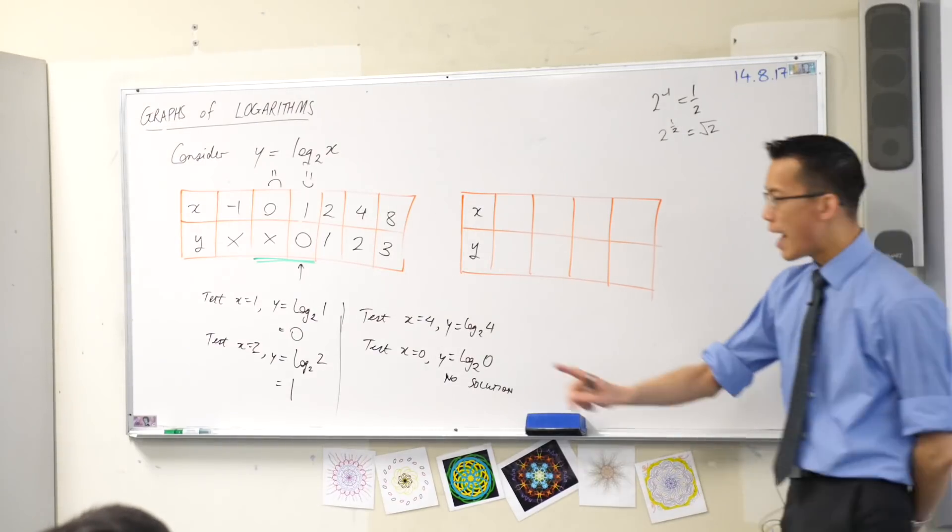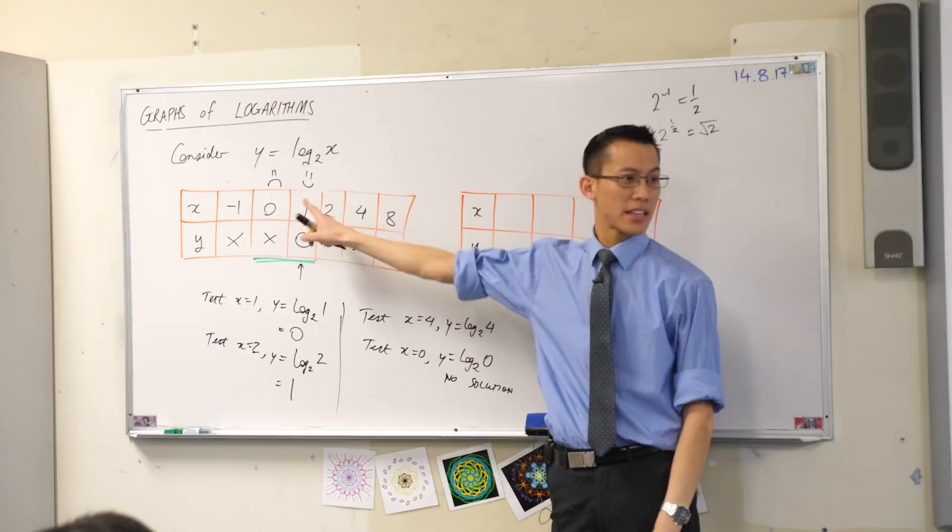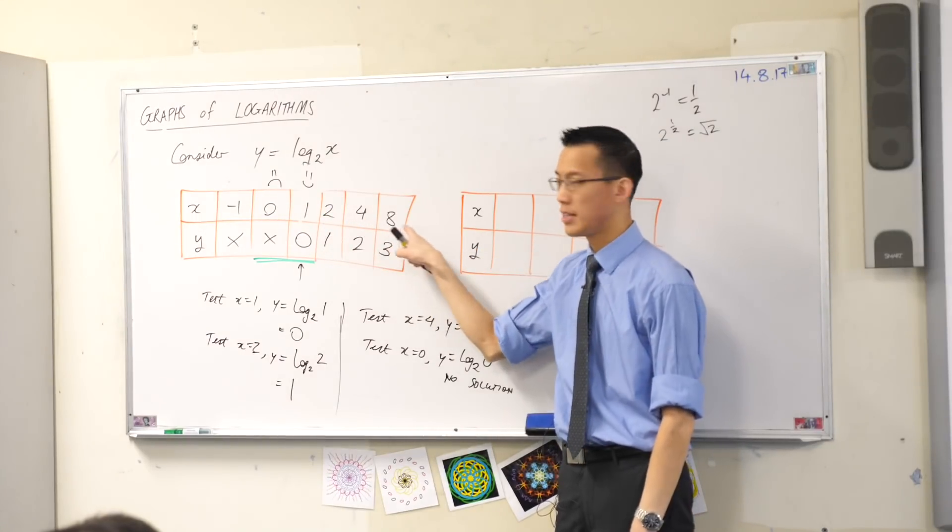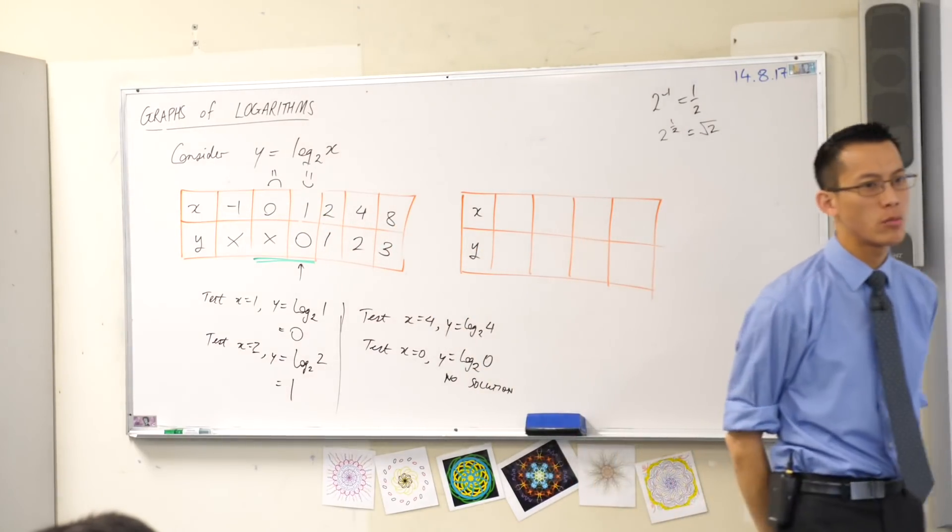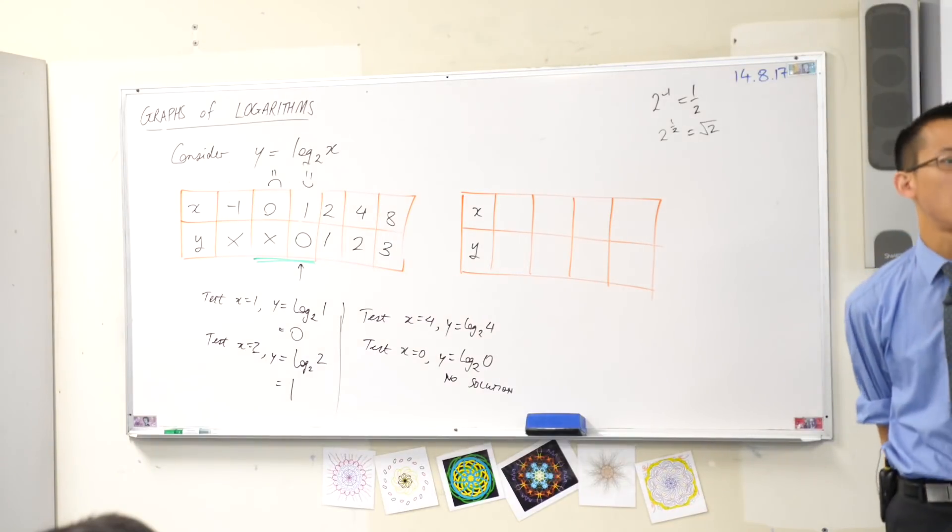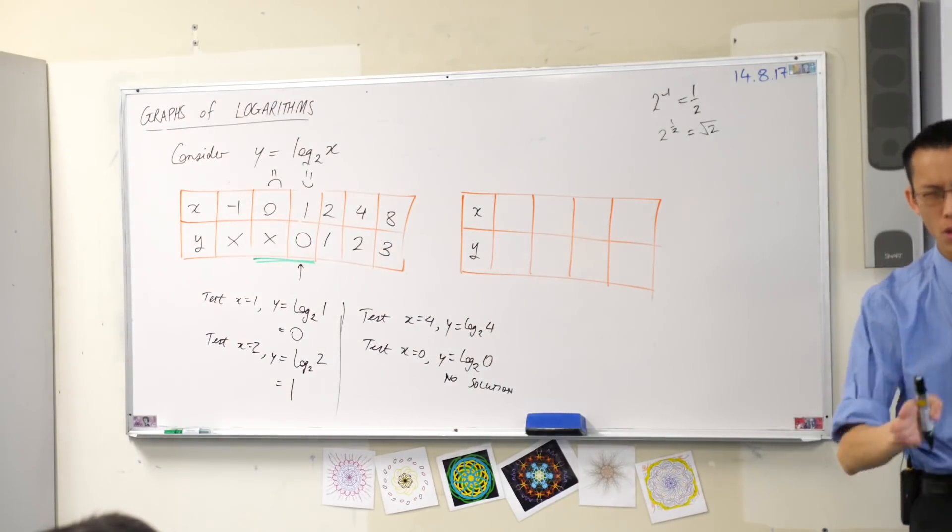Do you remember how over here, I didn't pick them at random. I chose them very deliberately. 1, 2, 4 and 8. The next one would have been 16. The one after that would have been 32. Why did I choose those numbers?